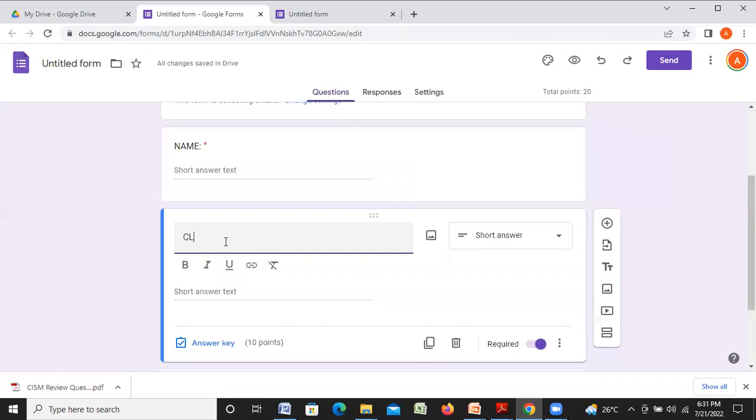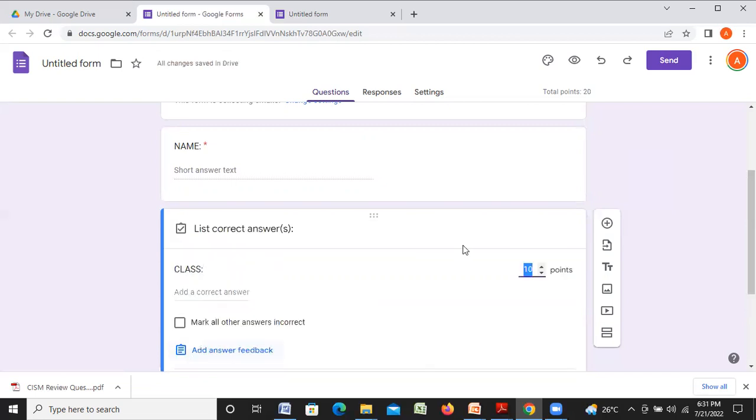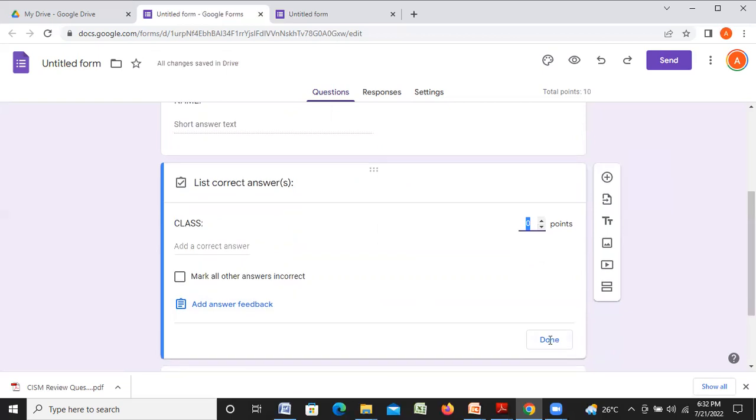But let me use class. For the answer key, I can uncheck this because it's not really needed. Once I uncheck this, it brings up the points, which I can also reduce to 0. This is not meant to carry any mark. So I can click on done.